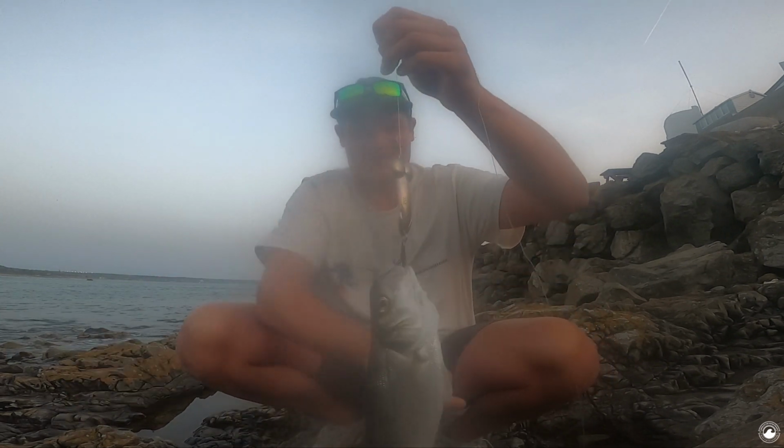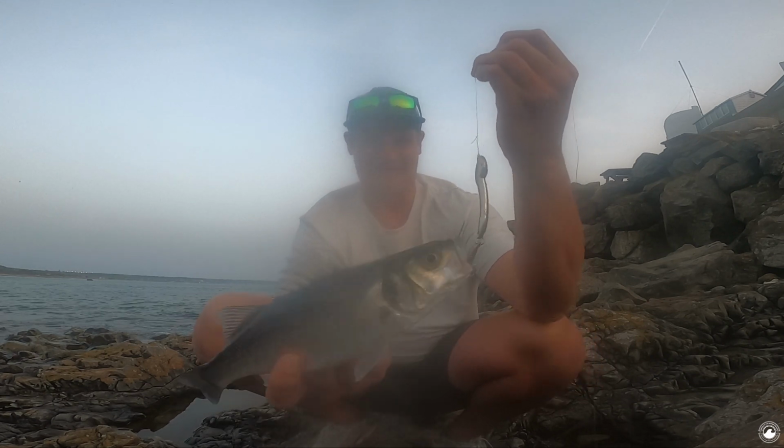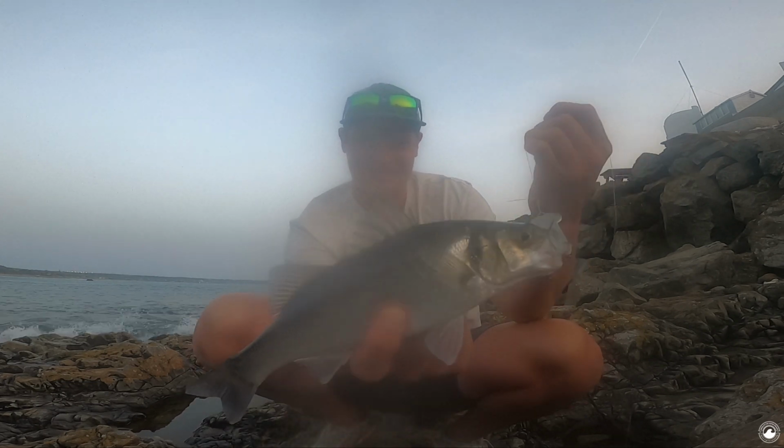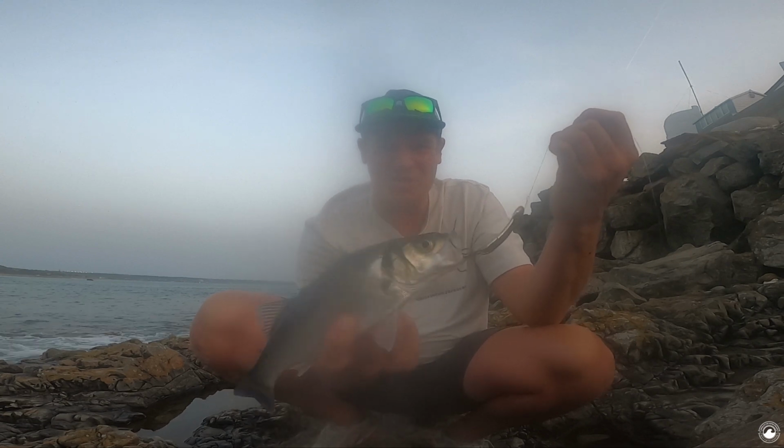Well, there we have it, first chuck on the willy lure. Not a big bass by any means, but you can tell this bass likes a little bit of willy. Taking on the metal willy-shaped lure, tiny little pristine bass. There must be hundreds of these little things out there, but it's great fun.